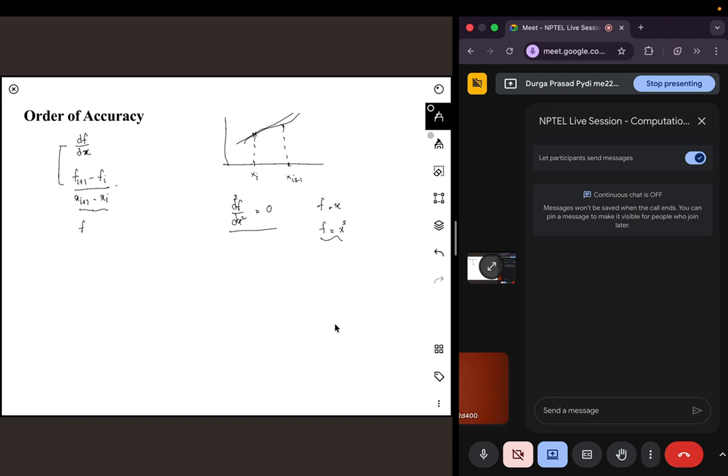Okay, let's uncouple two things here. Order of accuracy has nothing to do with whether we'll actually get the exact answer. Order of accuracy is when you have a stencil, as you reduce the size of the stencil, the rate at which you get closer to the actual solution is what is given by the order of accuracy.